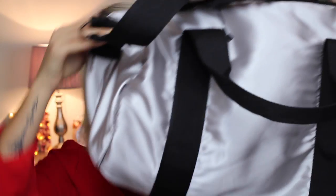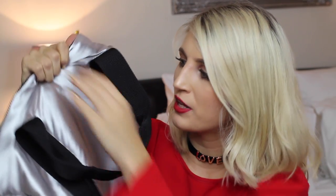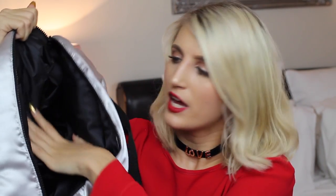Next up, I stumbled across this gorgeous gym bag. I had actually seen someone I follow on Instagram feature one of Primark's gym bags and I knew I needed one, because my current gym bag is a backpack and quite hard to get into. This one has a lot of access. It's a gorgeous silvery, kind of purple, silk material on the outside and the inside is just black — really soft, with a little pocket in there. And this was £9, which I think is amazing.